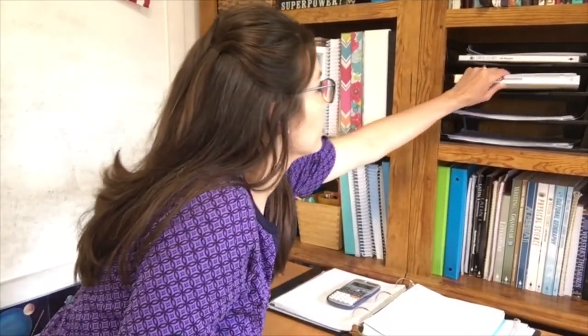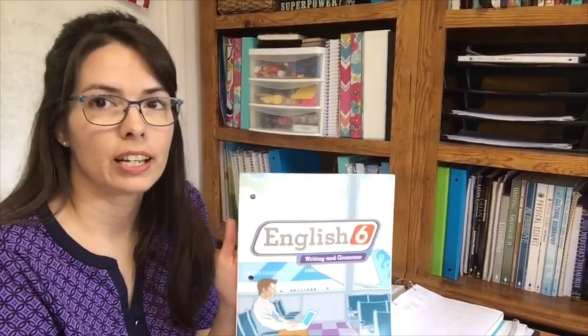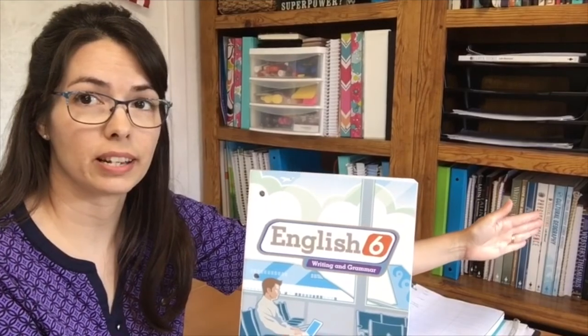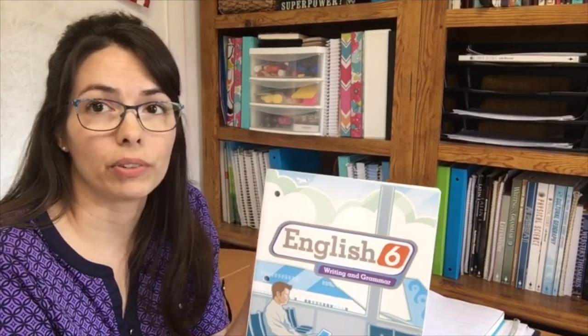I'm kind of simulating this because it is summertime and I have sold some of last year's teacher's editions already, but I can still give you a good idea of what we do. We're going to start with my younger son today because he is parent-led. He's in the second tray and I've got a couple of loose papers here and a book. Sometimes we keep our books together and sometimes I have the boys tear them apart and they get their own papers each day. With English, sometimes I wouldn't even have my son turn it in up in the tray — sometimes I just have him put it back on the shelf when he's done, and the next day when I go to teach him we correct the previous day's work together.